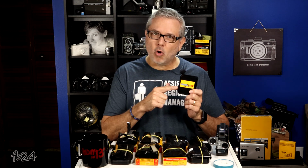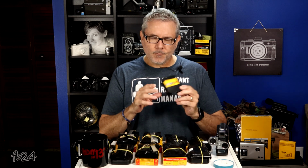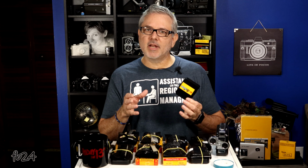He gave me a really good deal on 56 total rolls. I know I've said 54 in the past, but I bought 2 prior to this from him. 90% of it is all sound film. All of it was previously exposed. It all comes, at least we think, from the same family. I believe they were in the Arcadia, California area. This came from, I believe, Pennsylvania, where he actually got this film. I think that's where it was.